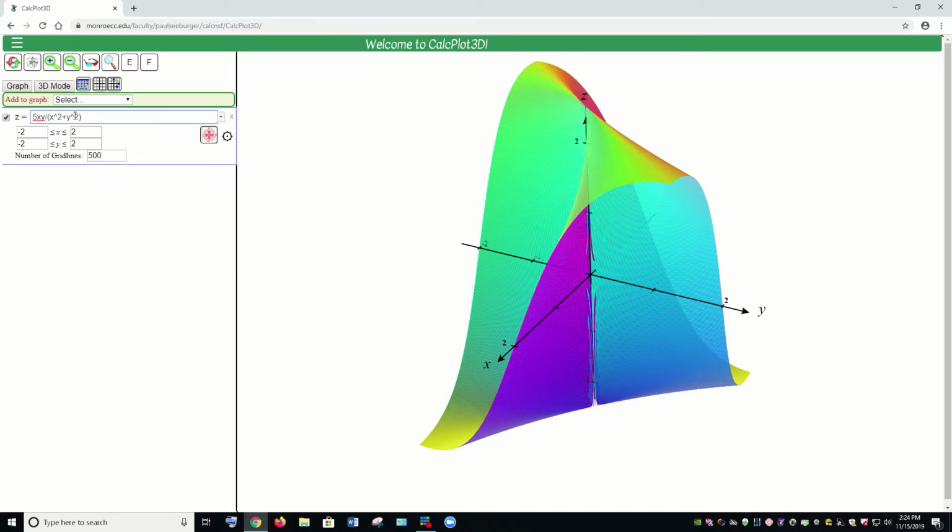From looking at the equation, you can see that when I have x squared plus y squared in the denominator of the function, that causes a problem with the domain. So the domain of this function is everything except (0, 0). That would be the only point that would make this function undefined. And so that is the place we would maybe want to consider a limit as (x, y) approaches (0, 0) to see what's happening with the function as we get close to that hole in the domain.